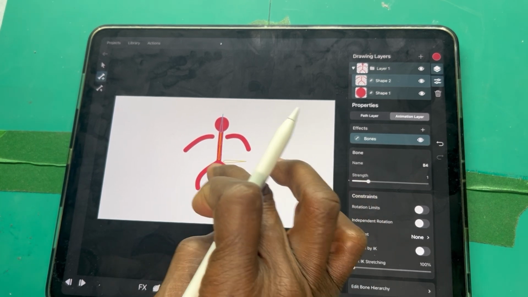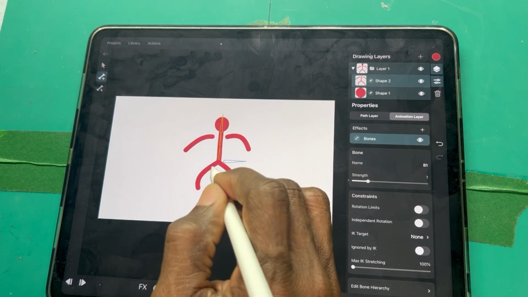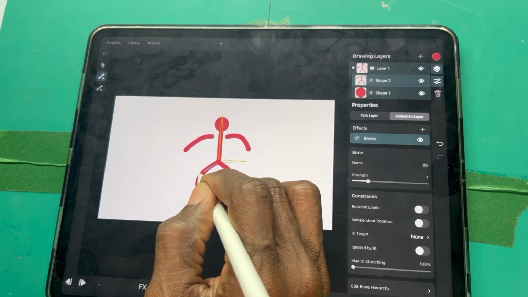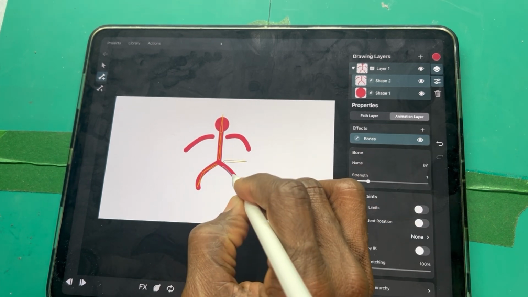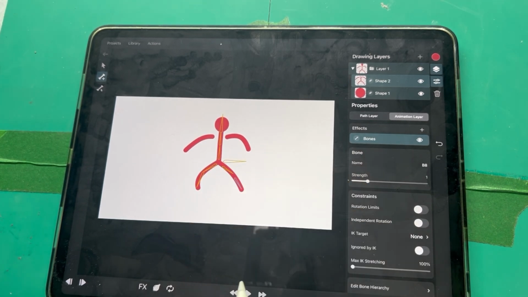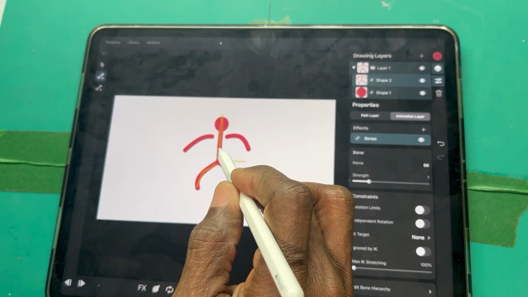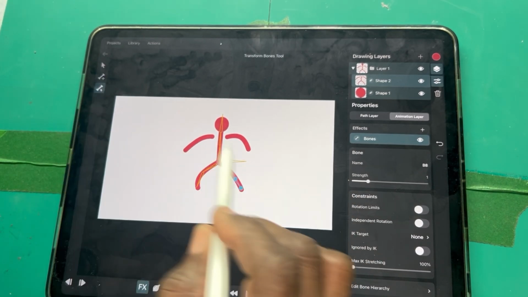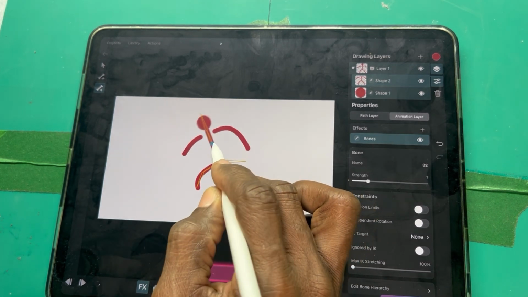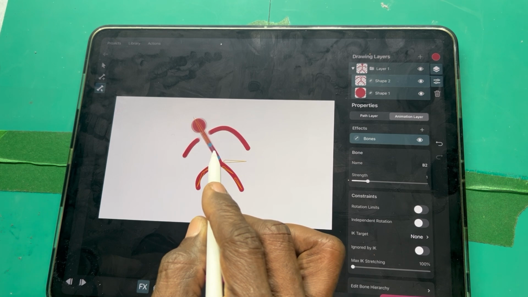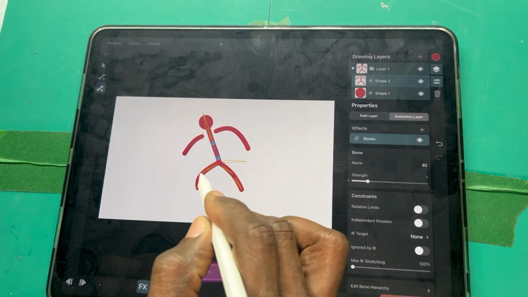So now that we've done the upper part, we're going to add to the legs now. We select this same middle bone and then add bones to the legs like that. Always going back there. So now whenever we want to animate this figure, we can just animate the top there like so, and you see the body moving differently, and the legs can also move differently.